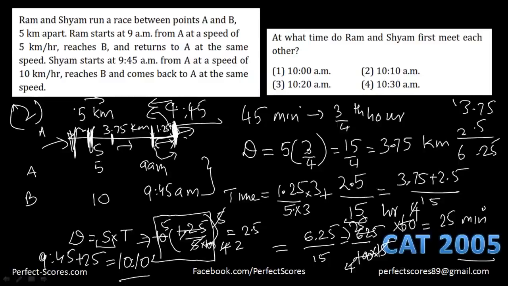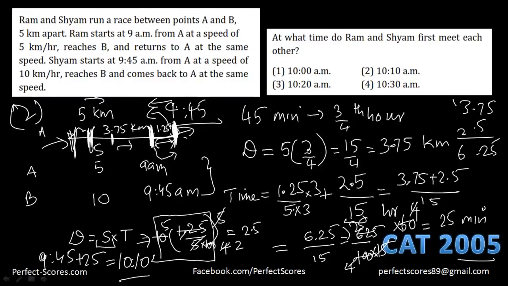So suppose you've understood this question. Again, it's a previous CAT question, so it's bound to be tough, but you see the simplicity with which we are solving it. The distance between them is 5 kilometers, and they race, and you have to be very much aware of when Ram comes back and when they meet. So at 9:45 a.m., Sham, who I took as car B throughout the question, starts, and Ram is right here, and the distance between them is 3.75 kilometers.